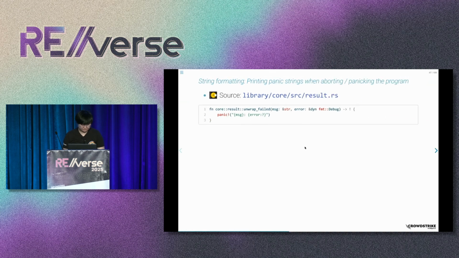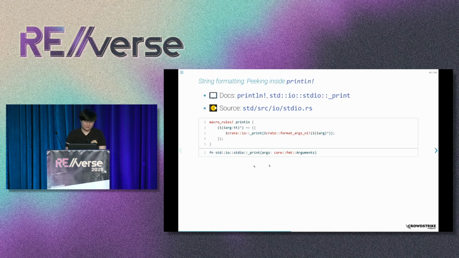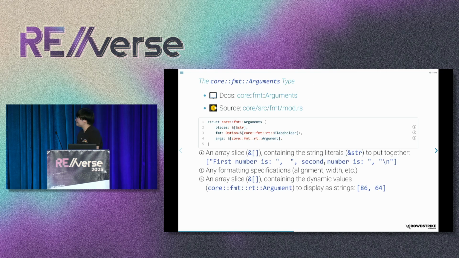Let me zoom out here. Under the hood of all those macros, you don't need to worry about the definition of a macro there. I just want to show that this println macro as well as that panic macro end up just calling a function called io::_print. And what that takes in order to do its work and to format your string for you is a struct of type core format Arguments. So let's now look at the core format Arguments type.